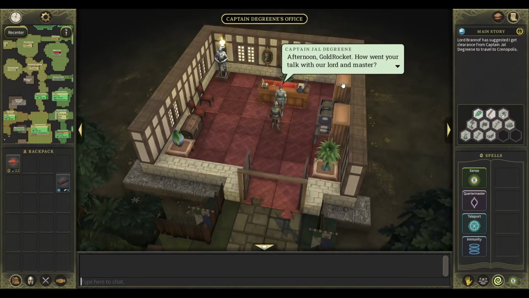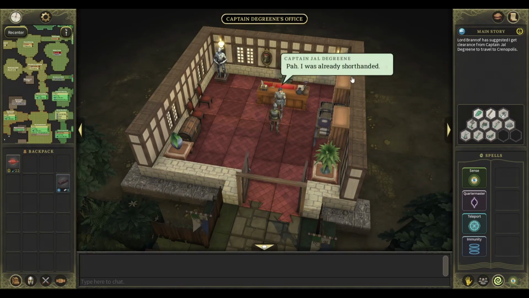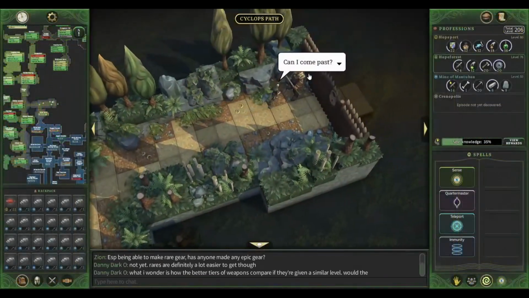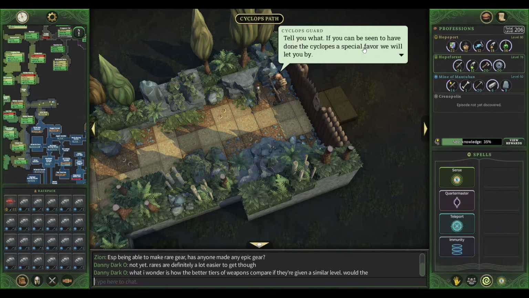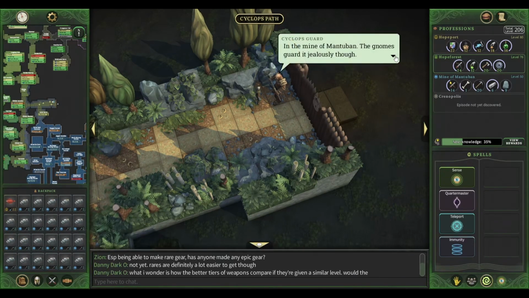She'll explain you need to get to Crenopolis and will give you permission to use the Cyclops path. So now you need to go back to the east side of Hope Forest and just north of the northern mine entrance to find the path. Speak to the Cyclops guard and ask to go through. He will require you to do him a favour first. He asks that you gather some gnomic silver for him.